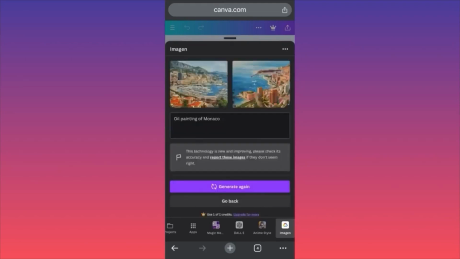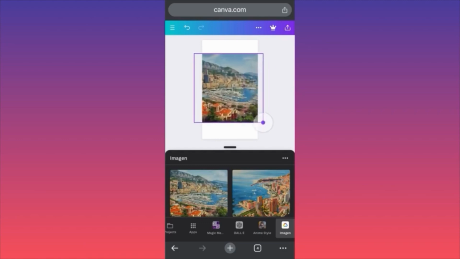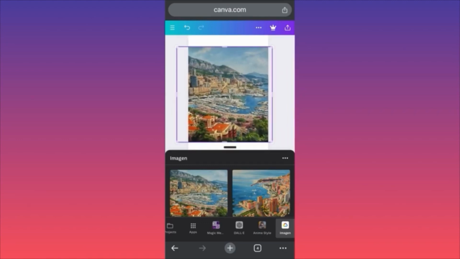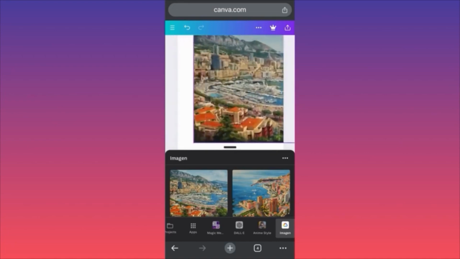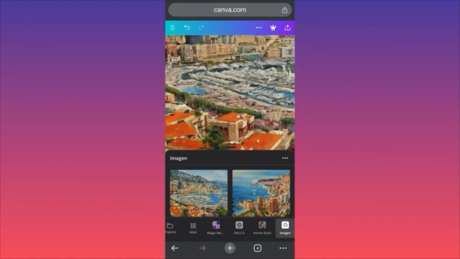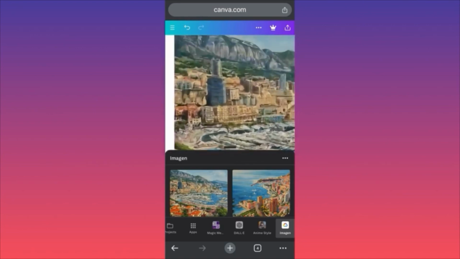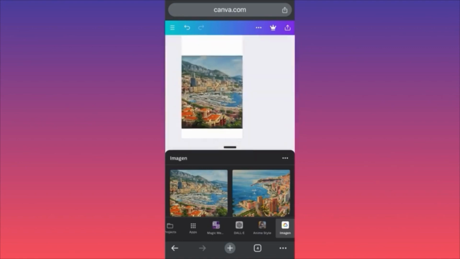Okay, guys, we do have some results over here. Wow, look at this one. Let me type for you. You can always make these pictures larger by simply dragging the corners. I don't like the ratio of the template, right? We have to move it to the side so you'll be able to see, but I think it's so pretty, guys. It's so beautiful. Do you see all the details of Monte Carlo? It's beautiful. All the marina and everything.